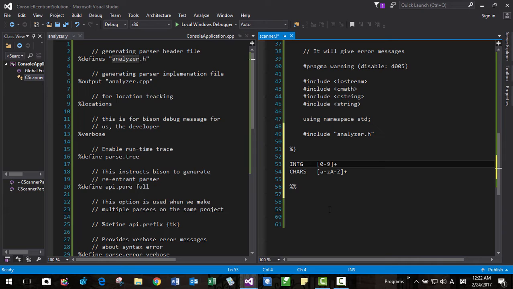This is called the name. This is the definition, name and definition. We are in the definition section. Here I will name it. This is the rule, and this is called the action. This is the rule. This is the action. I will just name it.